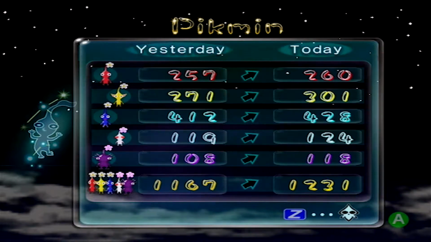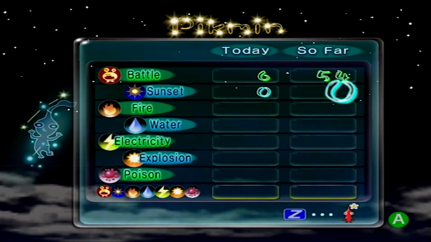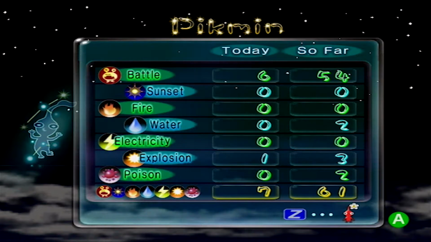Cool. Alright, Pikmin. We went up 3 reds. We went up 30 yellows. We went up 26 blues. Went up 5 whites. And then we went up 10 purples. So deaths. Did lose a whole bunch. 1 to explosion. 6 to battle. Gosh. That is disappointing, but yeah. Okay, we have not lost any to sunset, fire, or electricity yet, so that's pretty good.